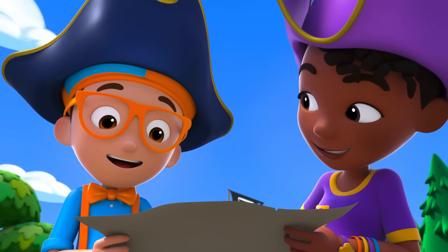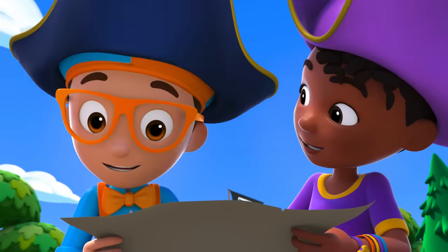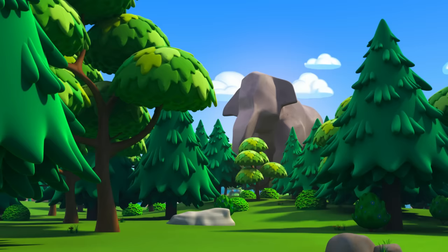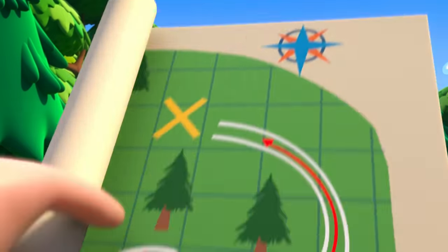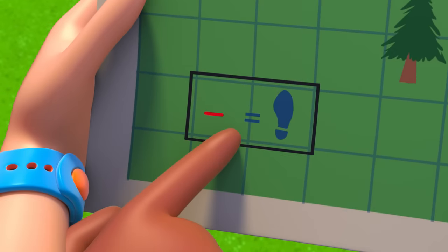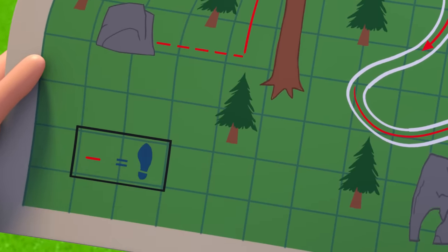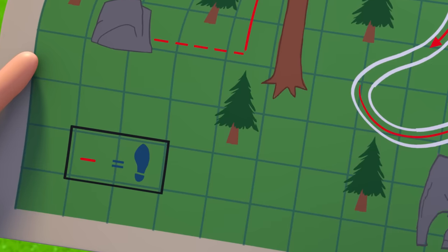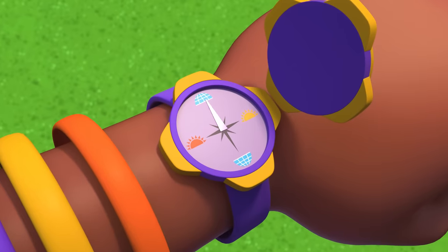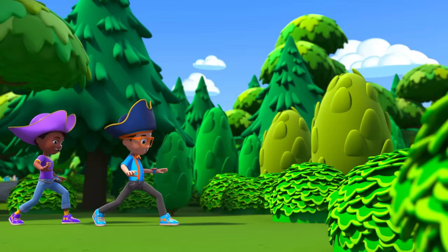So cool! But how do we get to the X? First, we need to figure out where we are. Do you see anything you recognize from the map? Hey, that elephant-shaped rock looks just like the one on the map. Now you see those dashes? According to the map scale, each dash is equal to one step. There's 5 dashes, so that's 5 steps. Right! And according to my compass watch, we need to walk 5 steps north, which is this way.